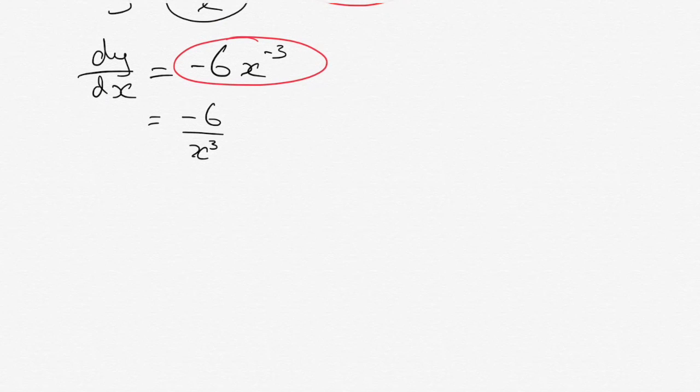One final thing to be careful of, if we're finding the derivative of something like one over two x to the power of three, a really common mistake is to turn this, to bring the two x and turn that into a negative three, but that's not the right thing to do.